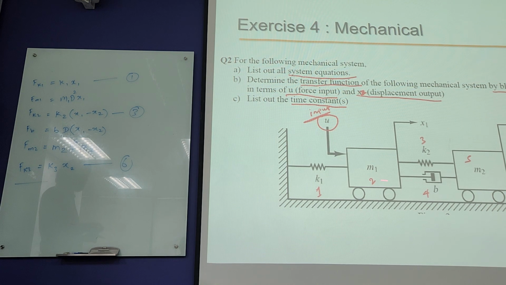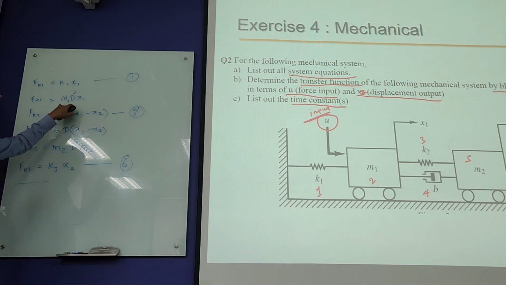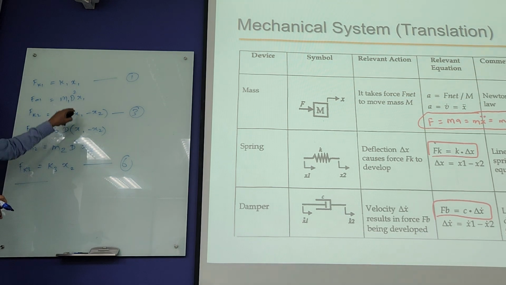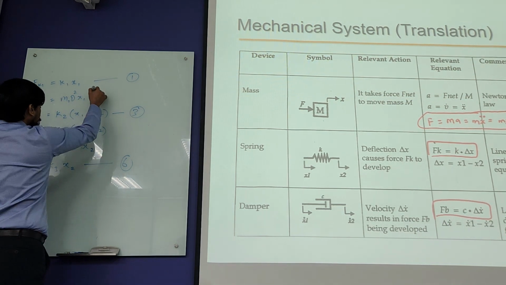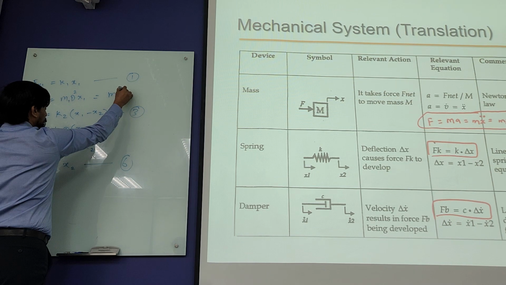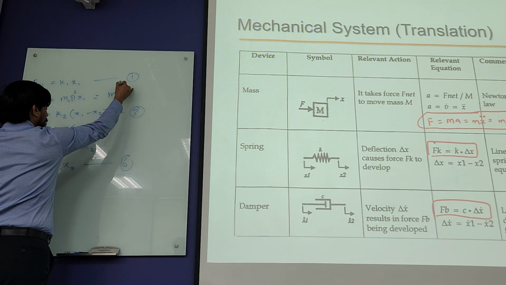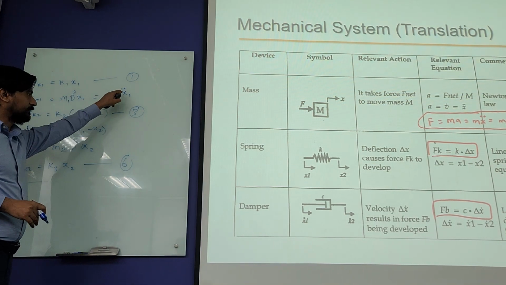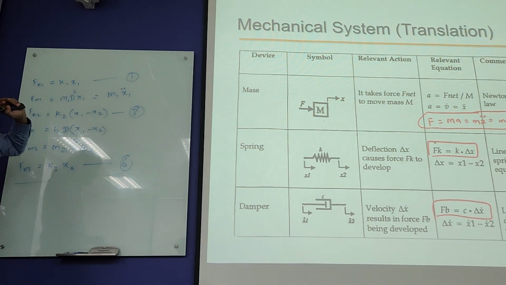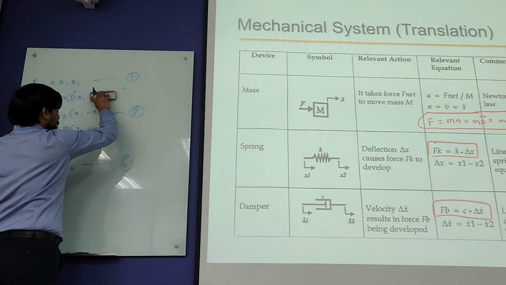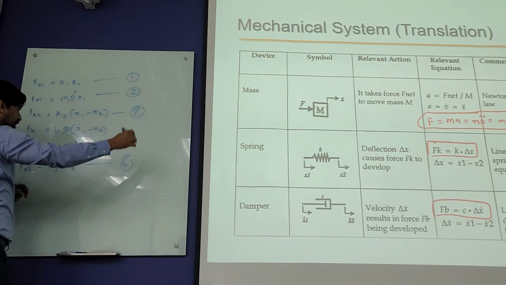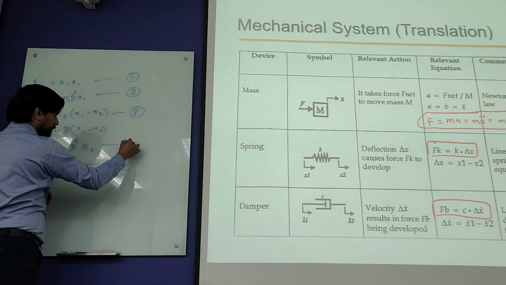Now talk about mass. There are 2 masses, mass 1 and mass 2, and this is correct because as per the equation it is force equals mass into acceleration. So that becomes like this, or you can write this way: m1 x1 double dot. I don't prefer this way. If you say double dot, put this one. Maybe I delete this one first. So that is your first mass equation, then another mass here.